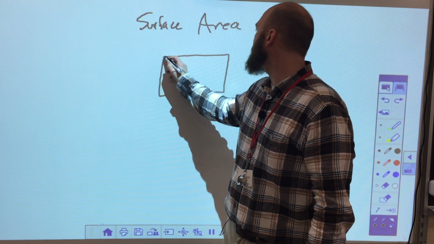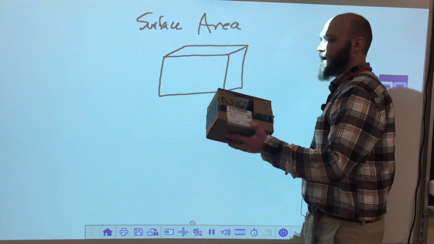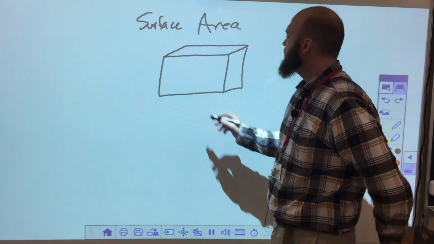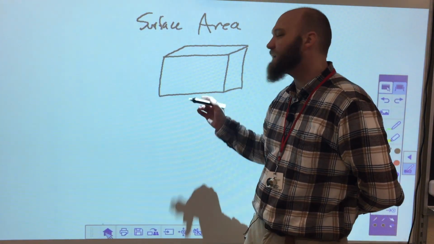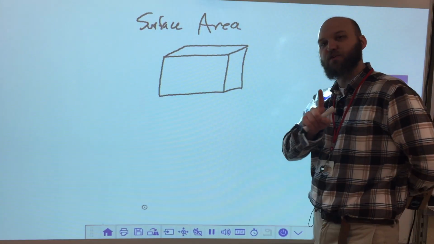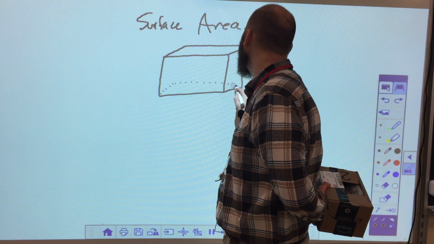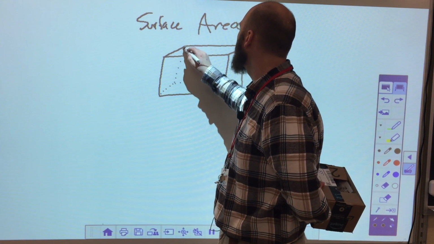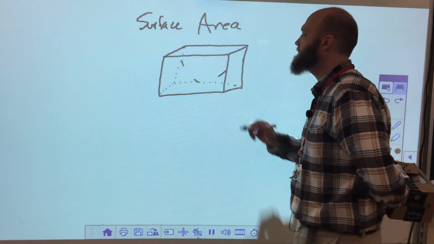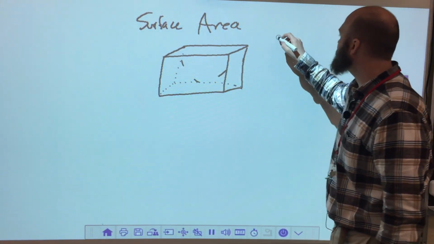I start with my box. They look kind of alike, right? And realize that in this box, there are also three sides I don't see. I've got three sides that I do, and then hidden in here are three sides that I don't see. Mind those scratches in there, right? So I have this shape. What does that shape look like?